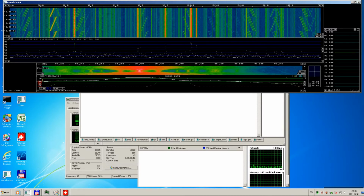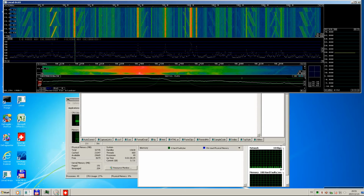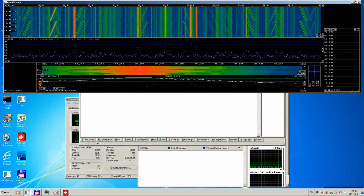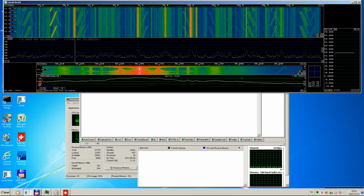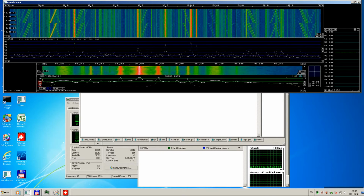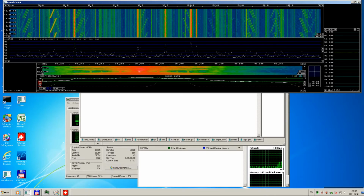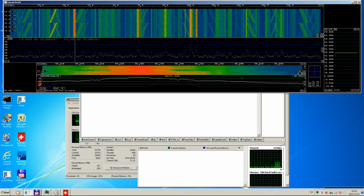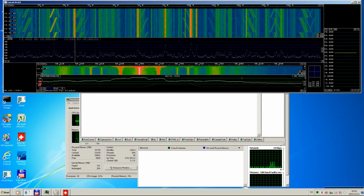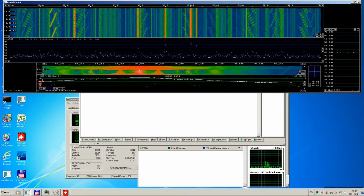And I don't hear any problems. And nothing problematic is visible in the waterfall either. The hard disk is a 2 terabyte disk from WD. I don't remember what that is. Western Digital, I guess. It's a normal mechanical disk. And this shows that we can record the entire FM band with today's hardware without having several hard disks in a RAID system or something. It's enough to have just a modern standard computer.